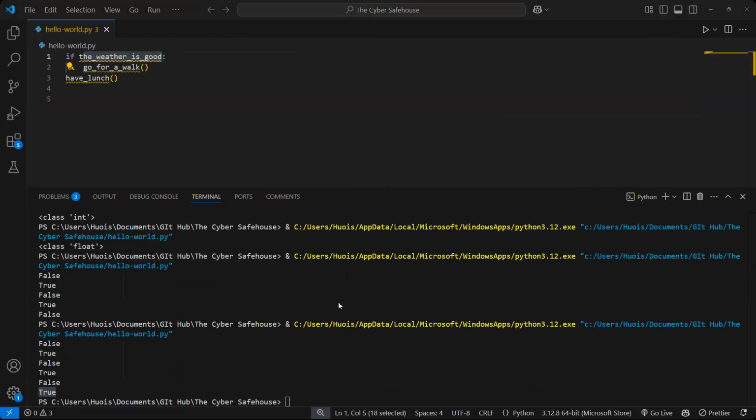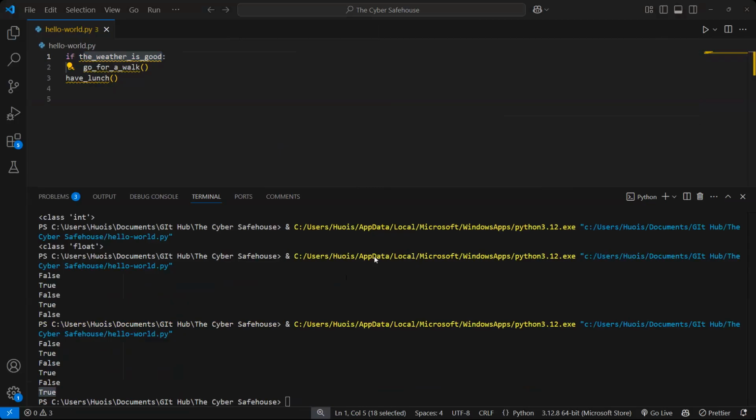We are going to have another one. So we can also use multiple ifs. After putting one if, we can do another if.